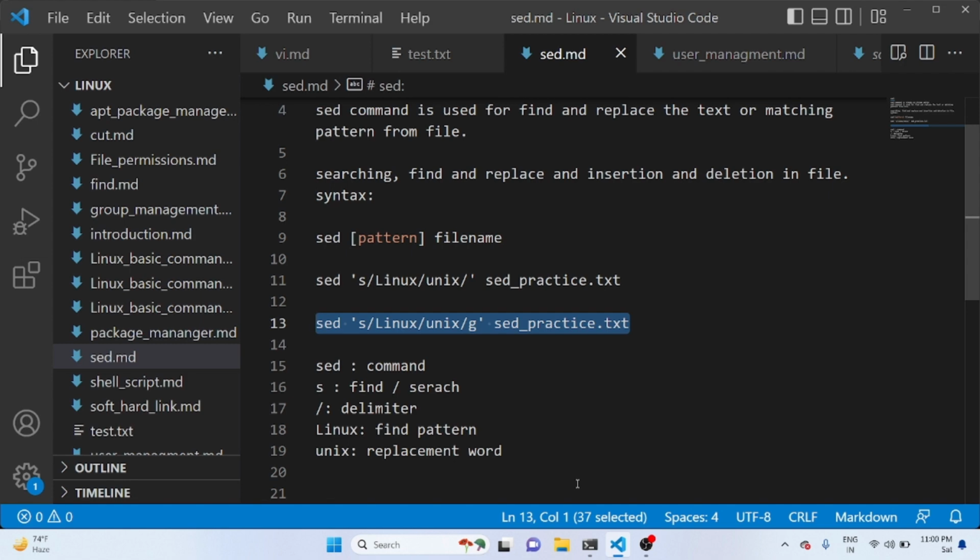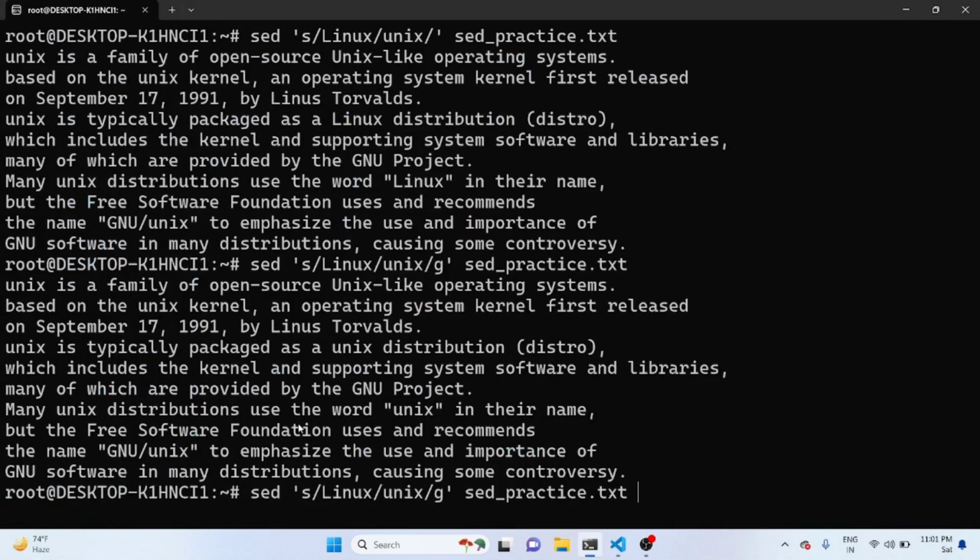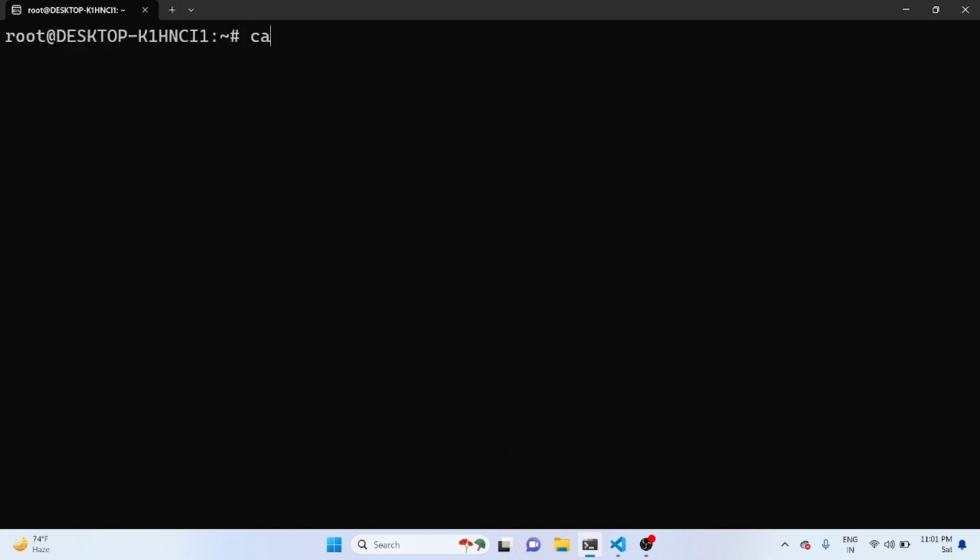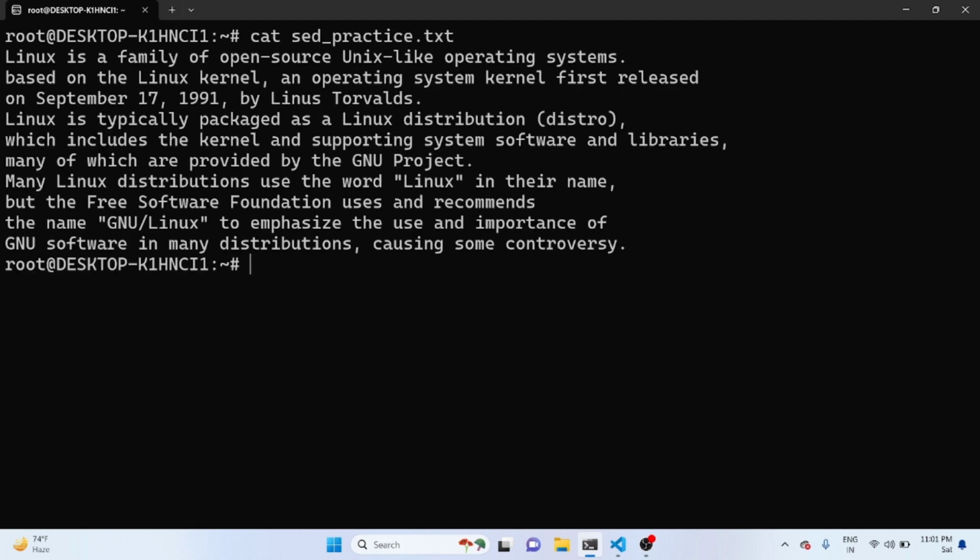We have other usages of the sed command also. For example, you want to replace the word on a specific line. For example, I wanted to replace only in the first line, only this Linux word with Unix. I don't want to replace it in other lines.